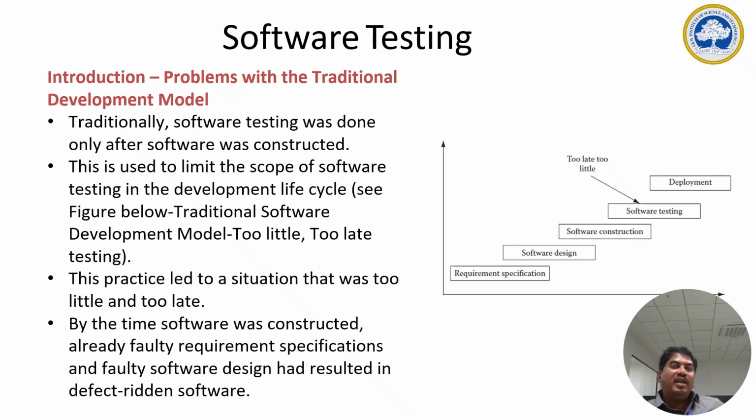Then we can call it a failure. When the software product we created doesn't give the expected outcome, then we call that a failure. This is the difference between fault and failure. Error means some mistake, fault means we are introducing a defect in the product, and failure means we don't get the total outcome.